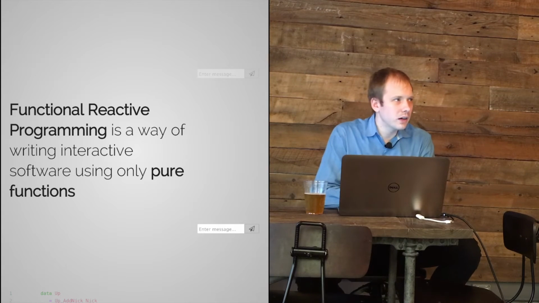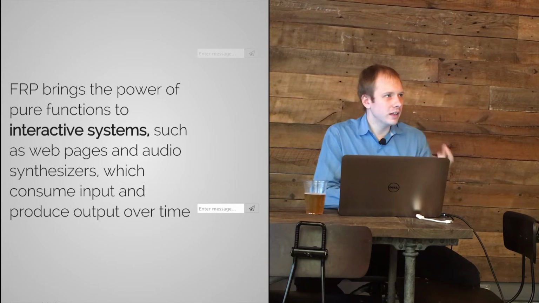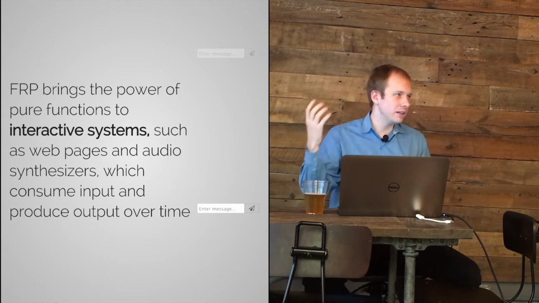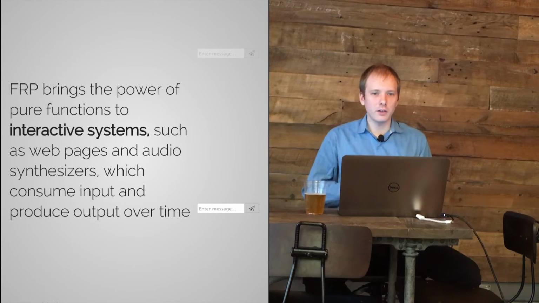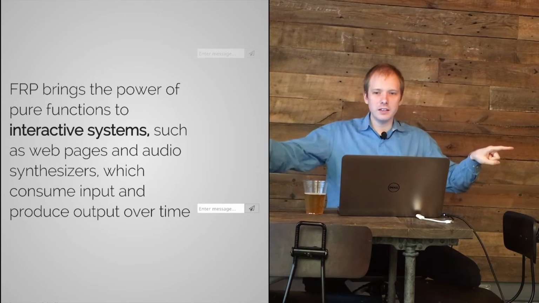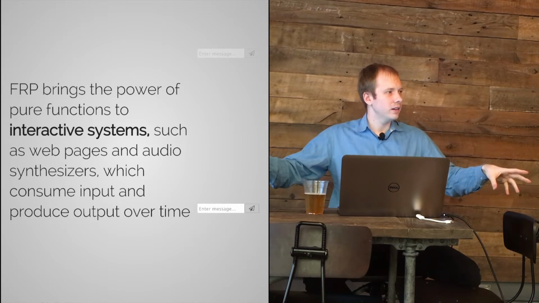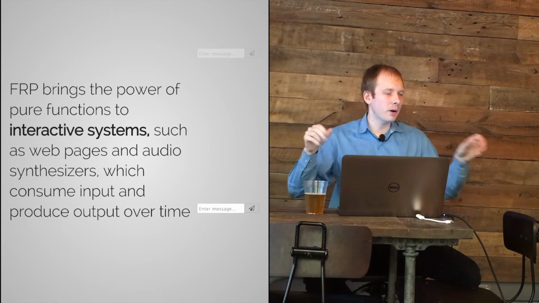Now, I'll take a minute to define what pure means here. Really, pure means that a value, once it's created, can be used or not used. It can be consumed once or many times, and it doesn't matter how many times it gets consumed. So if I take a pure value and I hand it to this part of the system, and I hand it to this part of the system, the fact that I've given it to this system is not going to impact how this system is going to deal with it. And that's really important because it means that I don't have to worry about where that value has gone.